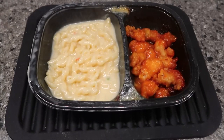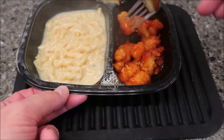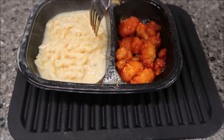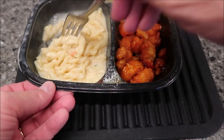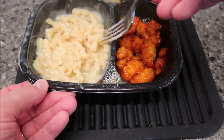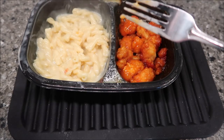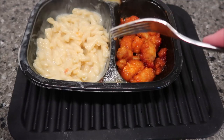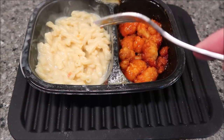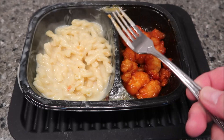Here it is out of the microwave. I've never had an issue with these plastic trays making a mess, but this particular one did. I vented the plastic wrap by poking a little slit with my fork, but the cheese sauce is so watery - there's a lot less of it now. It ended up bubbling up out of the slot I made and sitting on top. I raked it back in, stirred it up, and put it back for the two minutes. But it bubbled over all in the microwave. Normally I don't put these on a paper plate, but this one you might want to.